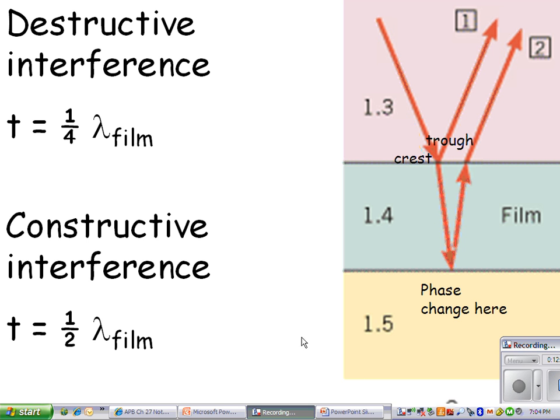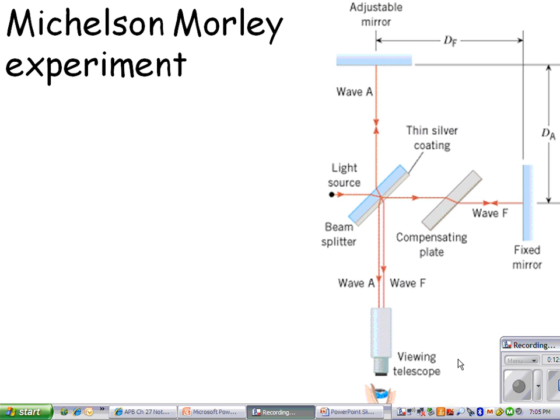There's an interesting experiment that occurred at the beginning of the 20th century, the Michelson-Morley experiment. This experiment here looks something like this. What happened was there's this thin film coating that they used to allow for constructive and destructive interference due to reflection to occur. And this used the idea of thin films. You also will see thin films on lenses for photographers. And there are many applications for thin films in industry today.